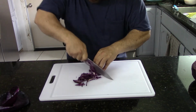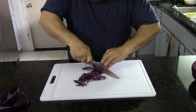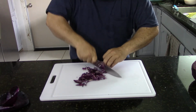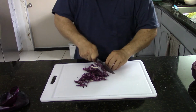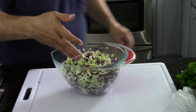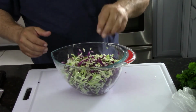It's called a confetti slaw, so they gotta be small pieces. So I'm just gonna keep on turning it. Go ahead and do the green, the carrot, and the cilantro, and get it all done together for you as fast as I can. This is what it looks like with the purple and the green coleslaw. It's a good ratio of purple to green.